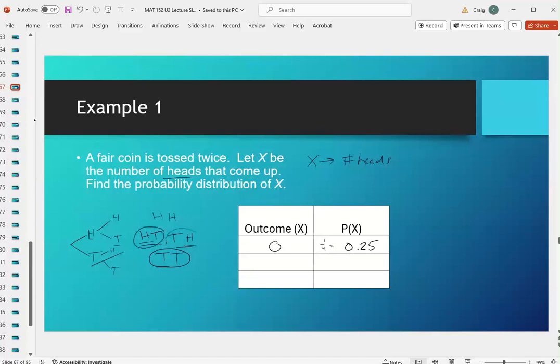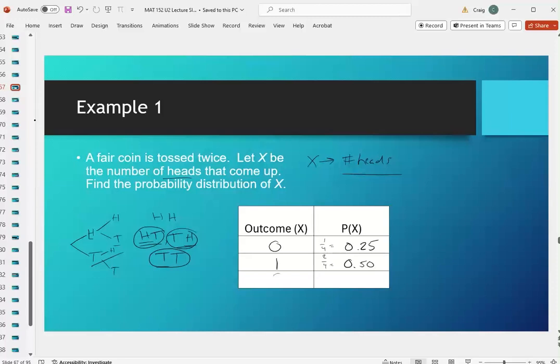Here there are 2 outcomes where when we flip the coin twice, we only get heads once. We get 1. And so 2 out of 4, the probability here would be 0.5. 50% of the time, you're going to get heads and tails, right? That should make sense. When you flip a coin twice, you're likely to get 1 heads and 1 tails.